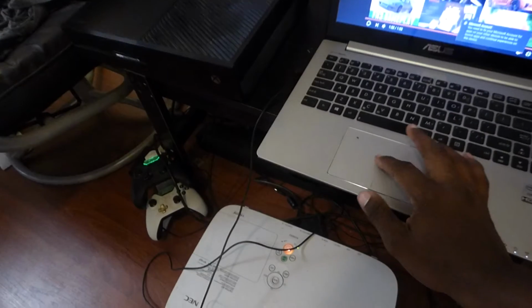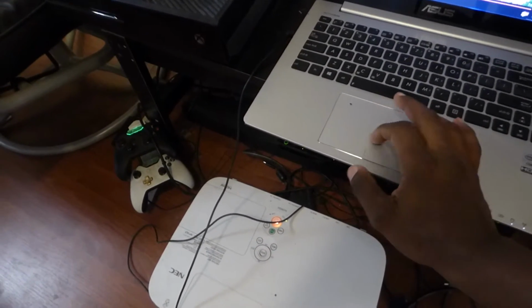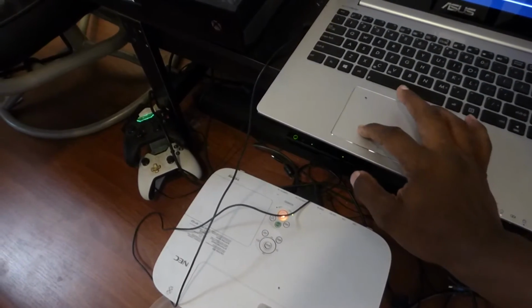Sorry, that's my Windows update coming on. I have the center speaker on right now for this demonstration, and that's my update popping on right now. That thing drives me crazy. I've got to get in there and just basically disable all the updates.